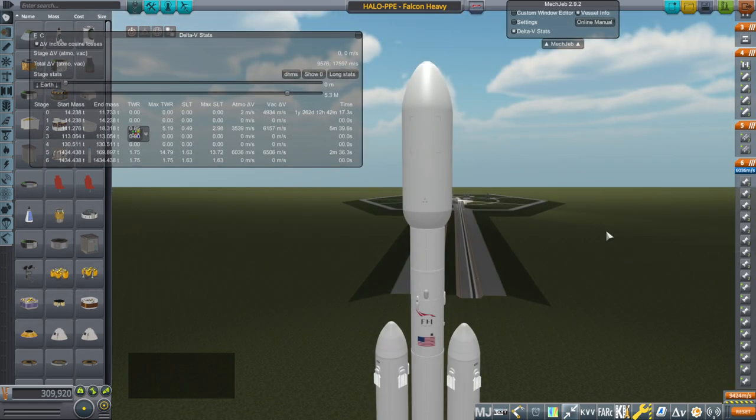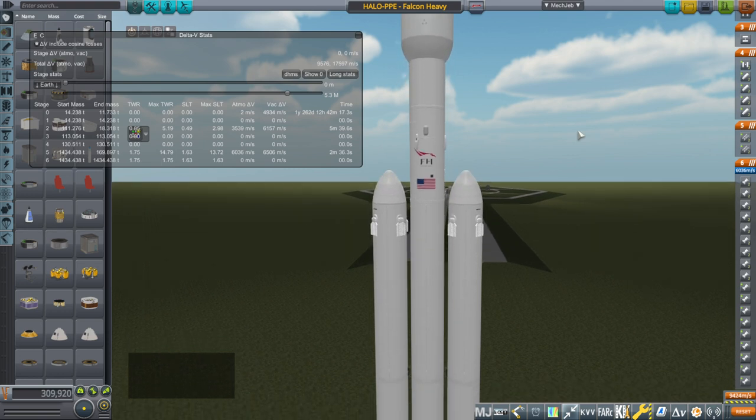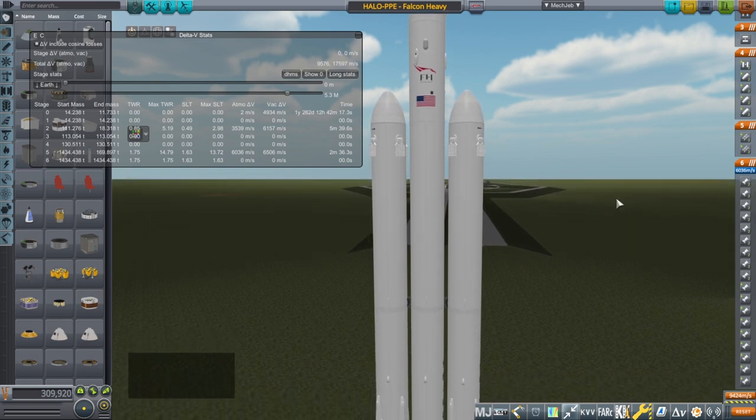Now there's the whole business of it staying in orbit around the moon despite Principia probably wanting to throw it into weird orbits because of n-body physics. So we're going to try and get it into the right orbit and hopefully it can stay there so we can proceed with our operations. This is the first time I'm going to be trying to do extended operations with Principia — having to wait possibly months or years. The mission sequence for Artemis has a year or more between events. Will it stay in orbit? Well, that is part of what we're going to test.